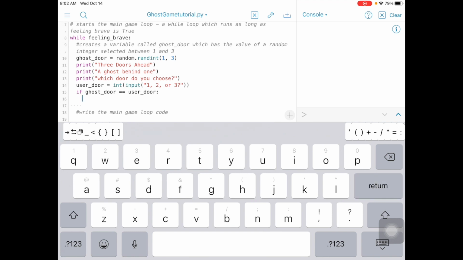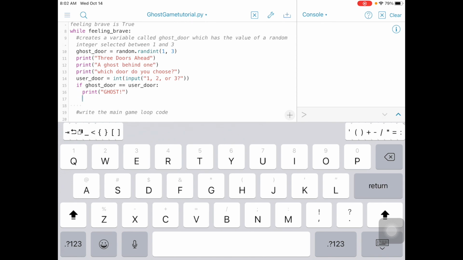Sometimes you can come back up here, hit return, and it'll put you in the right place. That might be the best way, but remember, under the if statement, you also need to be indented. So if ghost door equals user door, print, in all caps, because that's the way the game looks, ghost.